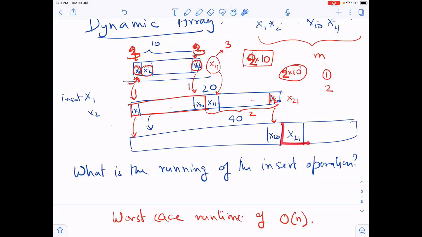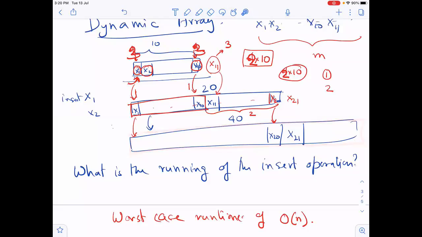At that time, I have the amount of money saved from x21 to x40 is 2 per head, right? So 2 into 20 is 40 rupees. I use that one. So when the x41st element comes, I use that to shift all of them to the next round.